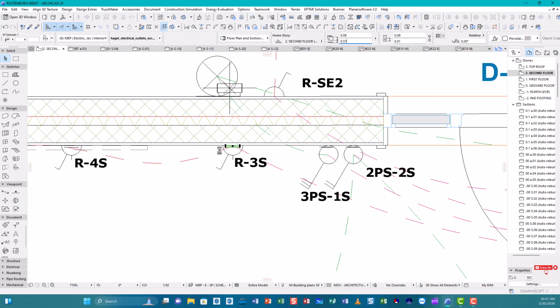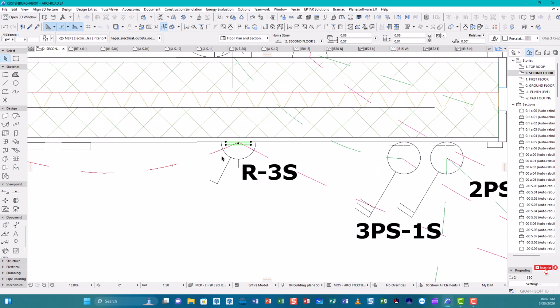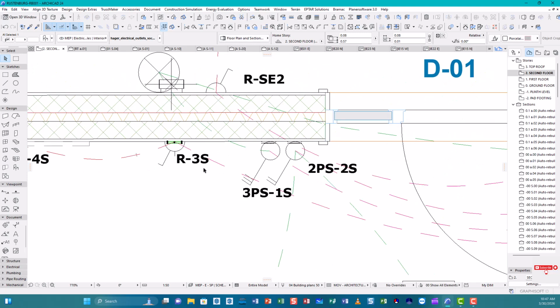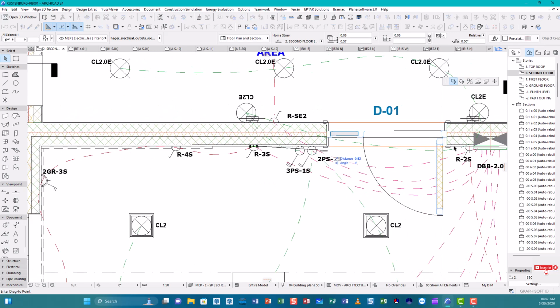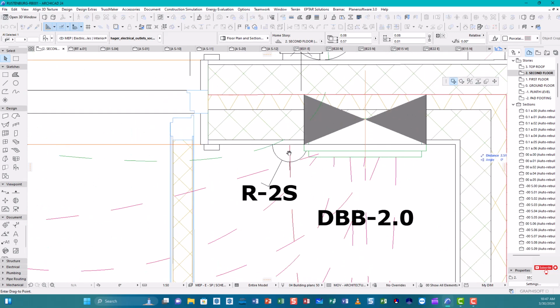So this socket is specifically for the fridge because there's a double door fridge right here. So this socket will be used for the fridge. I click on it again. I will drag because I do have another socket on this side on the right. There's another outlet that I have to pull here. I'll create a copy there. I click pressing down Control. Create a copy there. I have a copy.